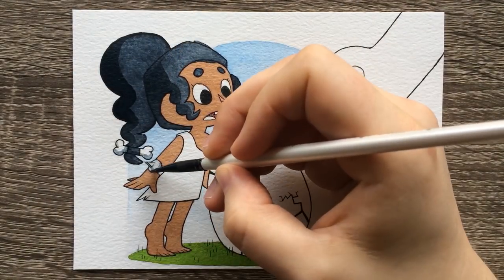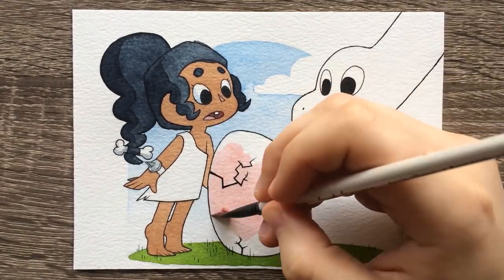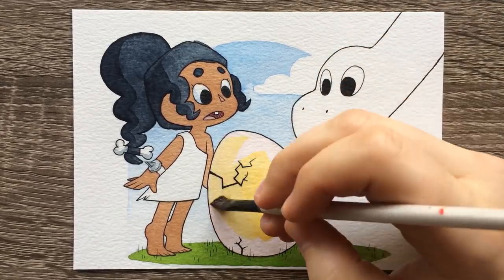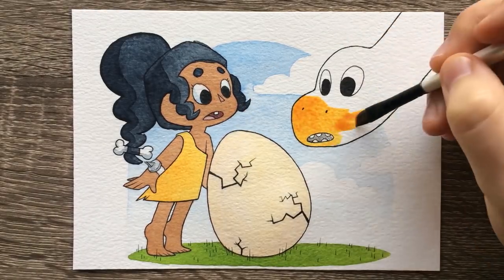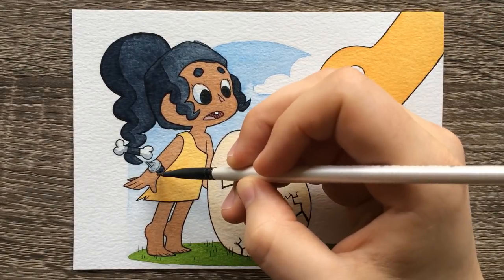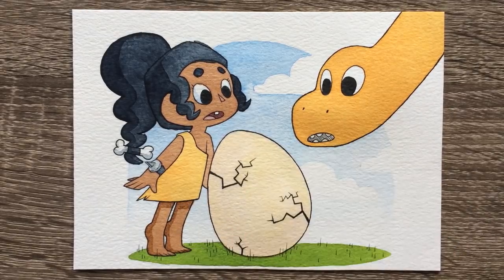This is one of those illustrations where I was really scared the colors were going to get out of control. I don't like illustrations where just about every color in the rainbow is used — I feel like the best illustrations have a limited color palette. I was concerned this illustration was headed towards chaos with her outfit, the egg, and the dinosaur, because there were a lot of colors I could have used for each.